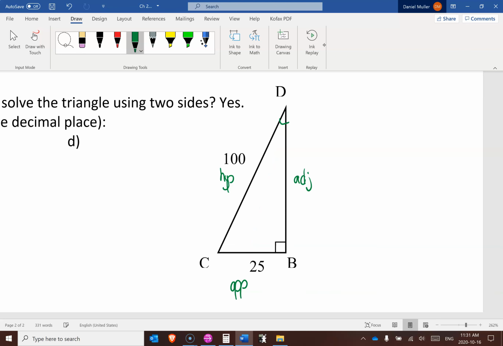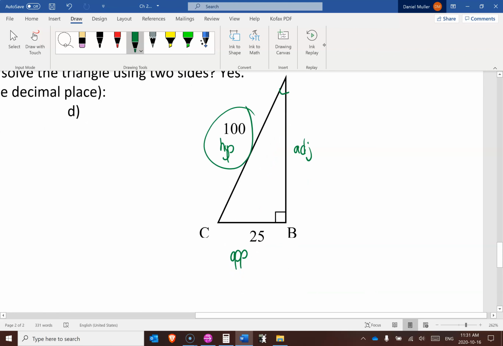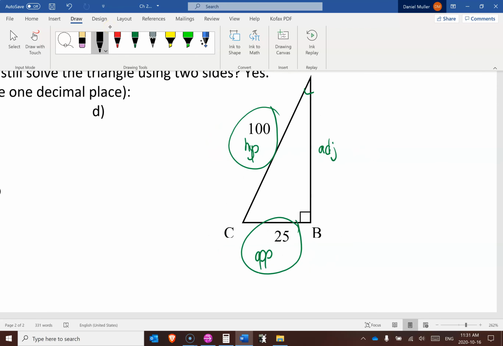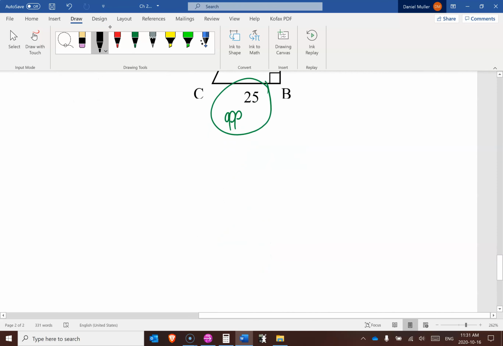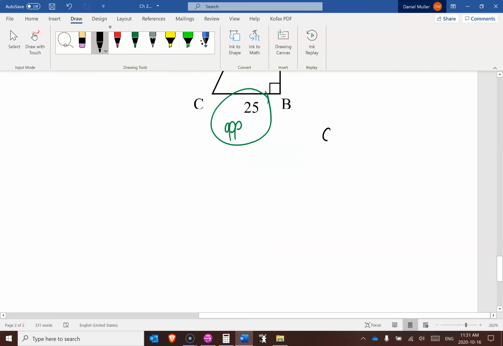So let's take a look. We're given some information for hypotenuse, which is H, and we're given some information for opposite, which is O. So I'm looking for a formula with O and H in it. O and H, that's what I'm looking for. Well, that's sine, which is why I said before we're in the sine section.